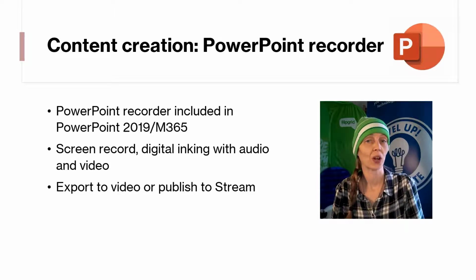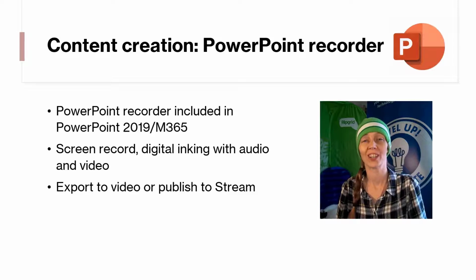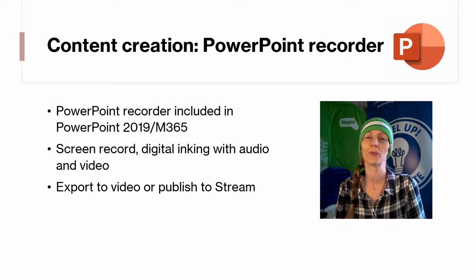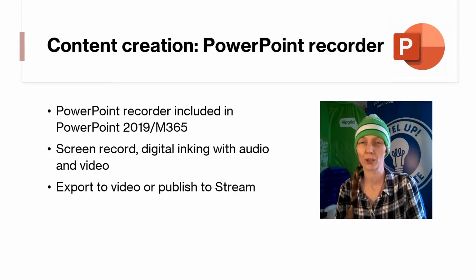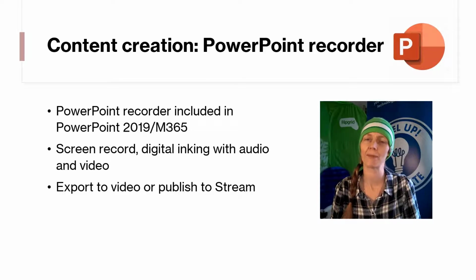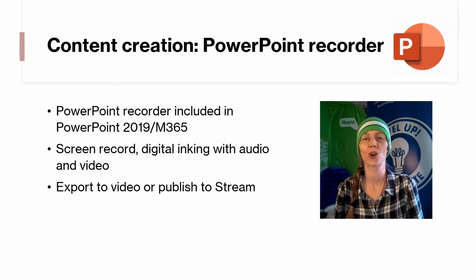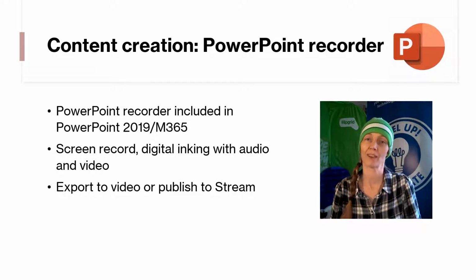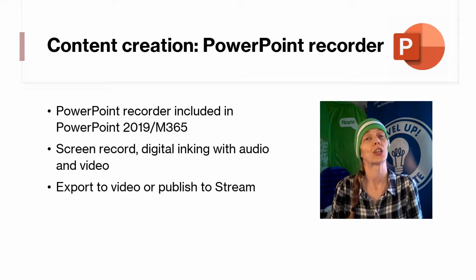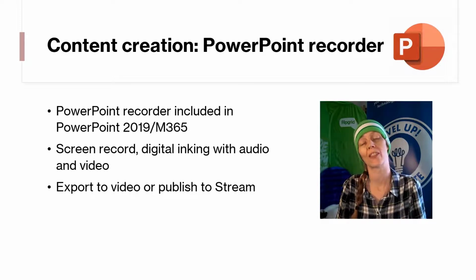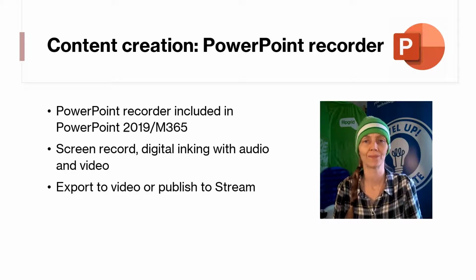To create your own content, you can always use PowerPoint Recorder, as I've done today. PowerPoint Recorder is included in the Microsoft 365 or Office 2019 versions of Office, and you're able to use the screen record, digital inking with audio and video. One of the great things you can do with PowerPoint Recorder is once you've finished your recording, you can export that then to video or to Microsoft Stream.